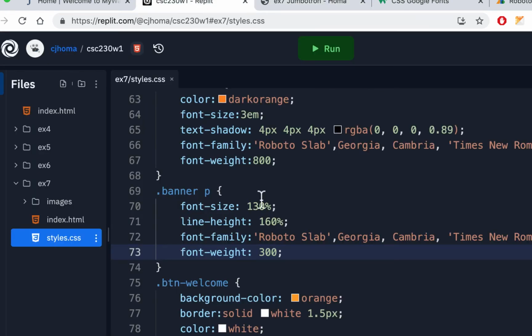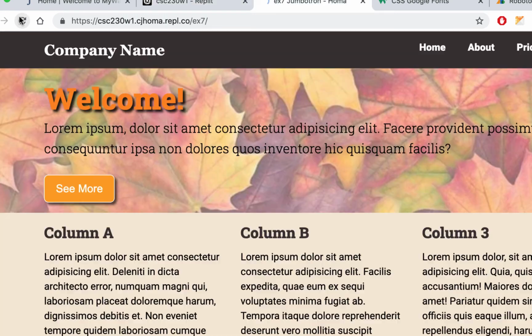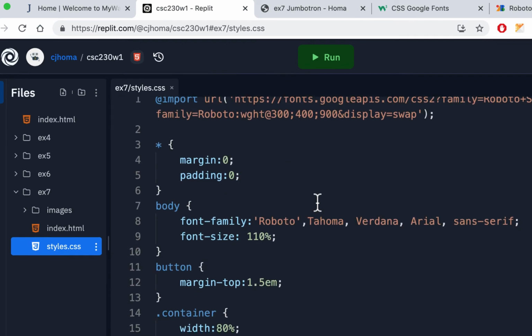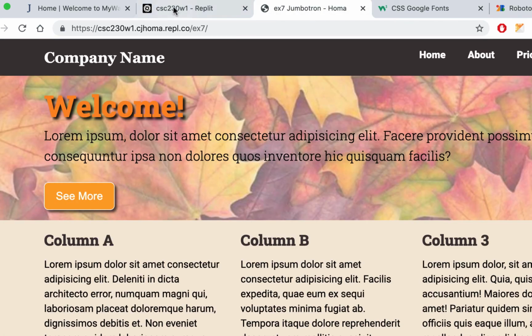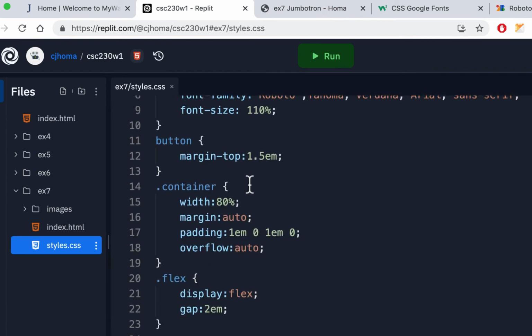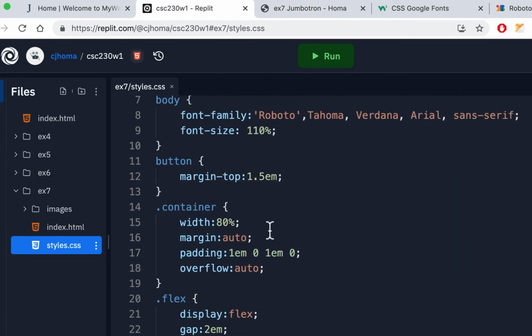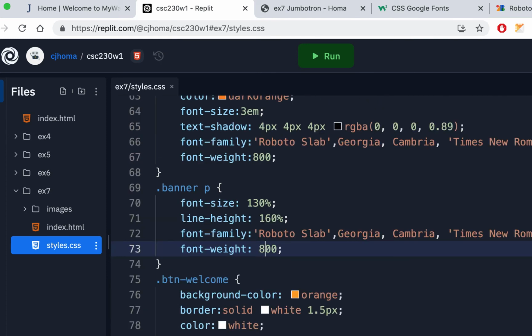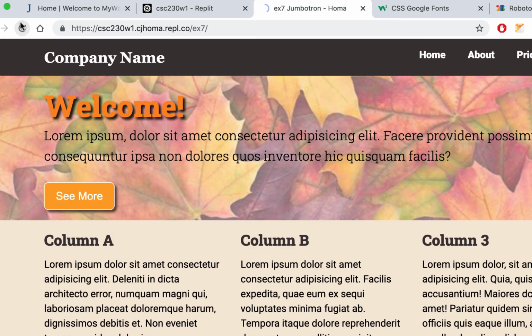So if I wanted to make it heavier, I could go here and put 400. Let's just see if that changes. And it doesn't seem to change because I don't think I'm linked to that particular one. Let's see if I put 500. I just want to see if this changes here, or if you have to find that exact weight and add it to your list. So let's just say if I went 800. I have 800 in there, but let's try 500 and see if that does anything. See, it doesn't make it heavier.